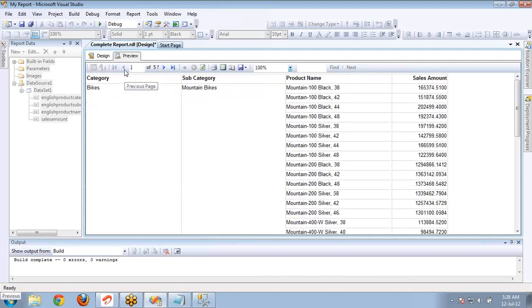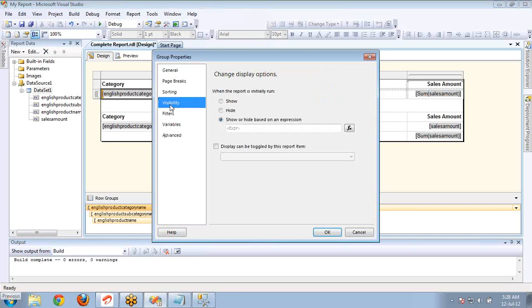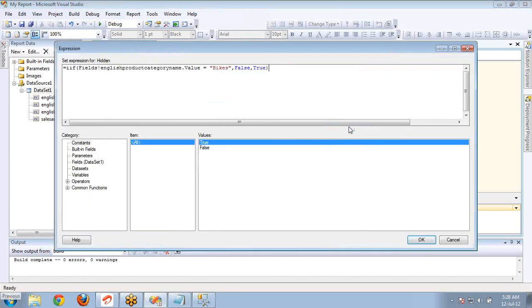Okay. Now let me go back to this. Normally I get confused in this one. If this is valid, visibility is false, else hidden is false and hidden is true.